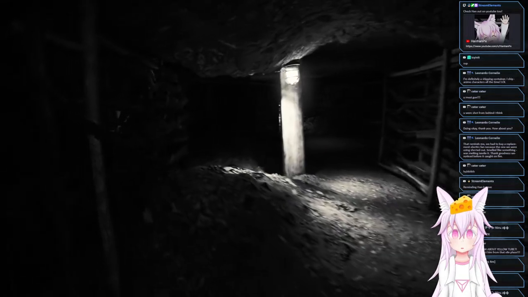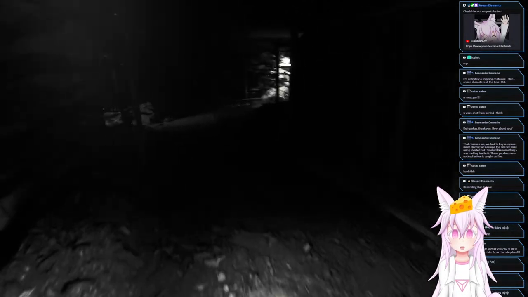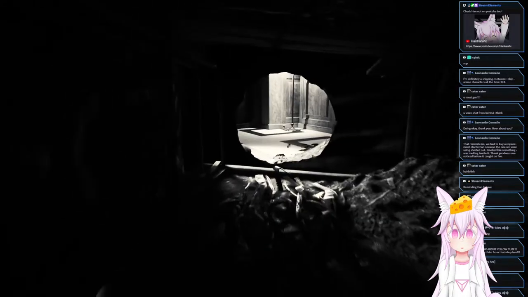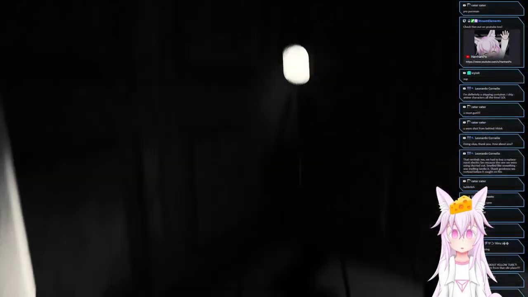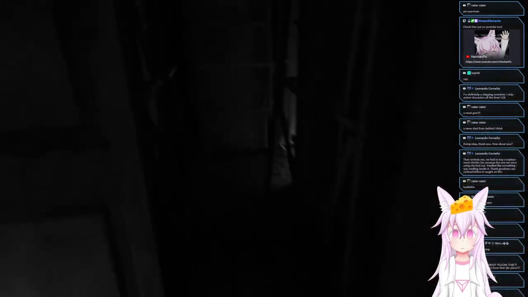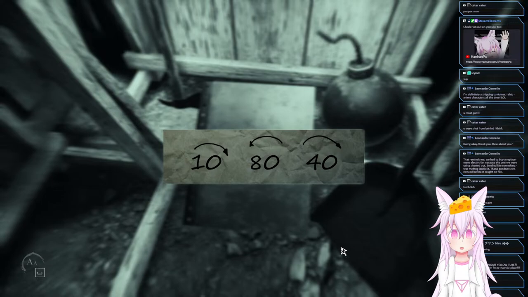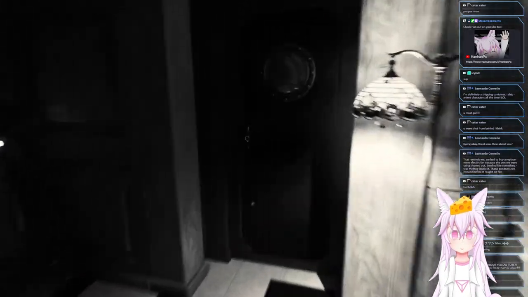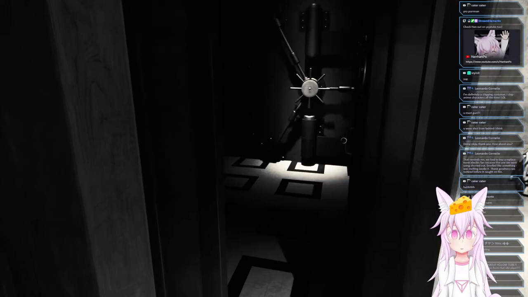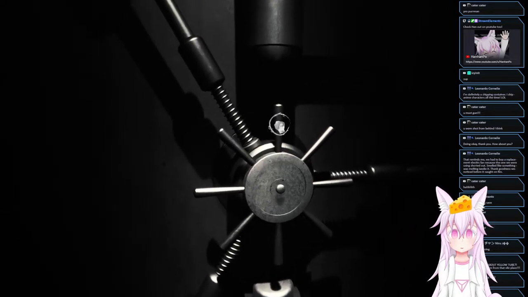Okay, let's see what's in here. It's a maze. Don't tell me this is where I need to memorize the thingy. I need to find where the thingy is. Here? Is this it? What's back here? I wanna see what's back here first. Oh! 10-80-40. And a bomb. Safe. Let's open this.